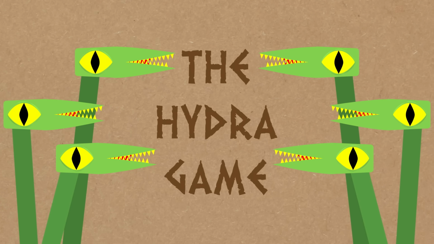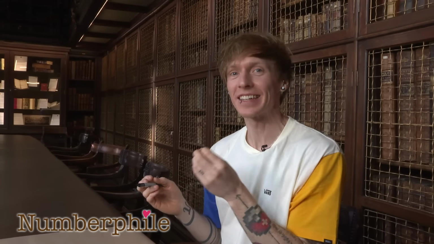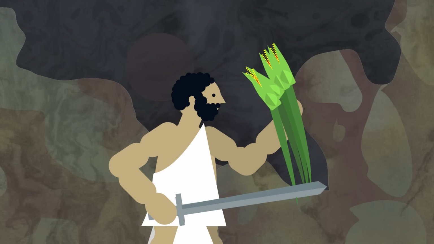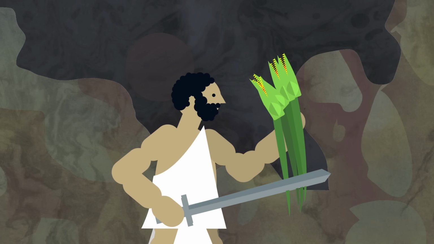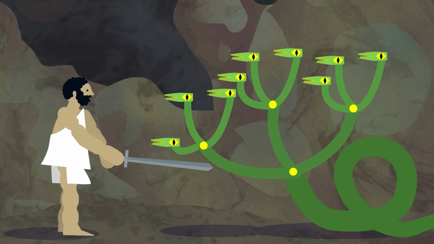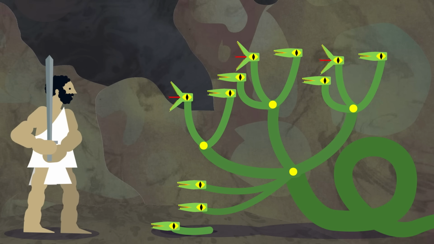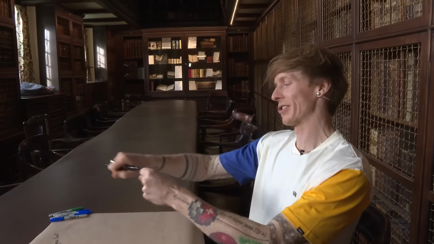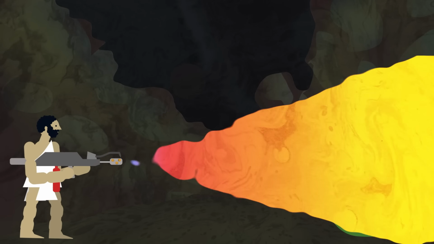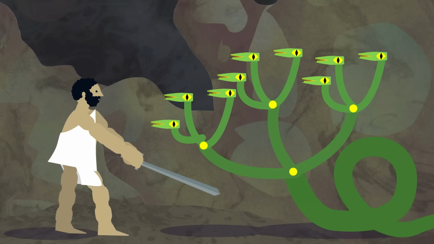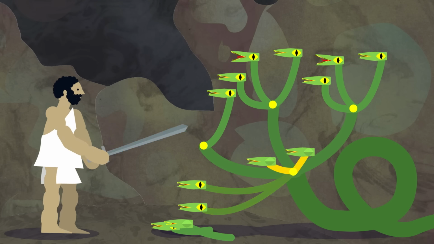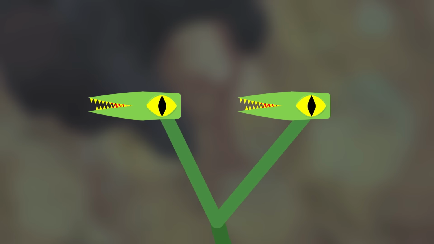We're going to play a game, the Hydra game, based on Hercules, Greek mythology, the second labor of the 12 that Hercules had to complete to kill the Lernaean Hydra. It had 9 heads, and every time Hercules chopped off a head, 2 grew back. And that's why this was deemed sufficiently challenging for Hercules. And he kind of cheated because he got fire and burnt the wound so that the heads couldn't grow back. But there's a mathematical way to solve this and figure out how many heads Hercules would actually have to chop off for this to end. And that is the Hydra game.